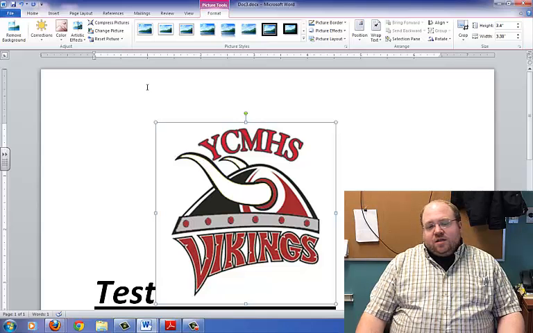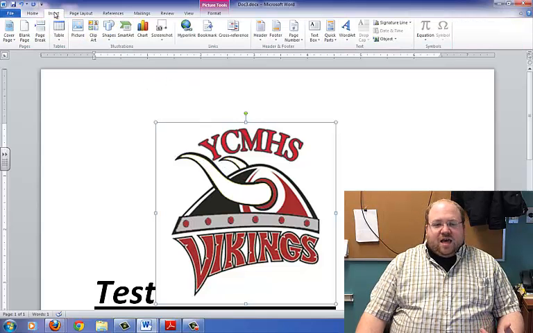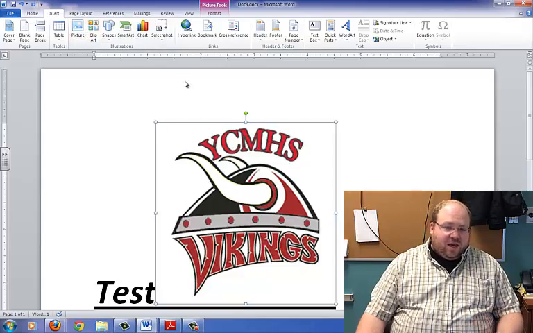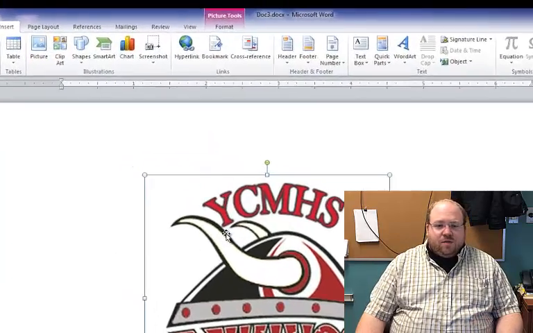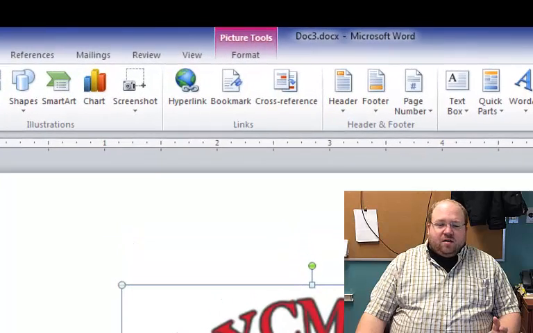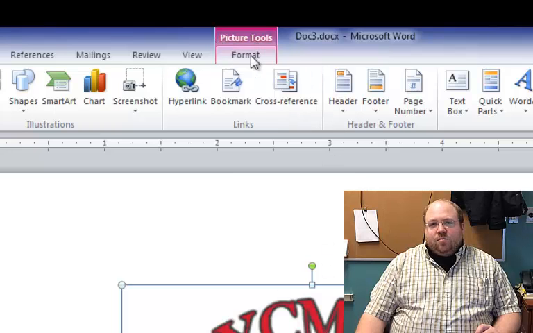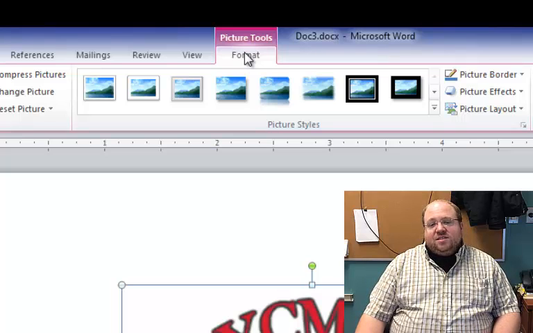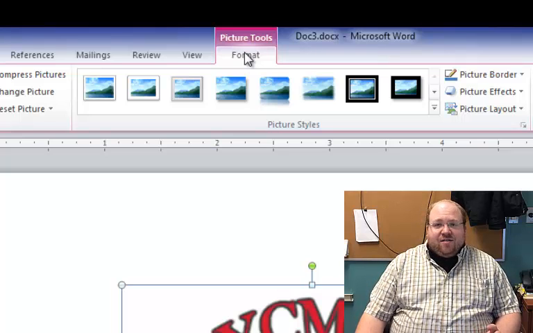All it is, we just go to the Insert tab, click on Picture, find it, and insert it. Now you'll notice that when I have the image highlighted, we have a new tab pop up on the ribbon. So the ribbon is actually context sensitive, and what that means is it shows us what we need depending on what we have highlighted. So we always have the option of Home, Insert, Page Layout, References, Mailings, Review, and View. When we click on Pictures, we all of a sudden have the picture tools show up, including a format bar there. But more on that later.